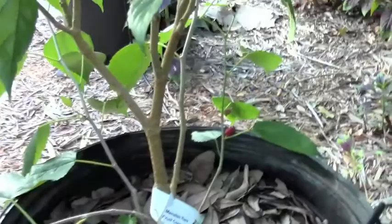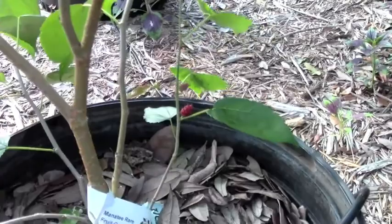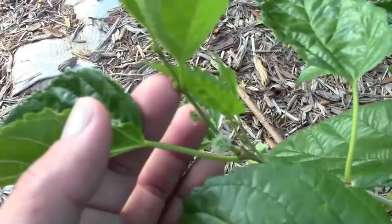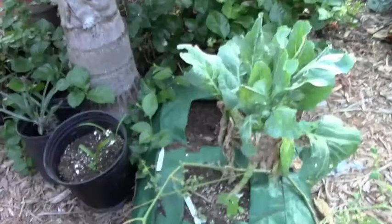This is the mulberry that I just bought — and look, all the way down here, I got mulberries! I already took one out; it had three, now it's got two. I gave the first one to a friend so she could try it. I've already got mulberries, and mulberries are delicious by the way. I got flowers over here — one, two, three, four, and a little itty bitty one, maybe five. So I've got five more coming and I'm super excited. I'm definitely going to keep an eye on this and make sure the insects don't harm it.